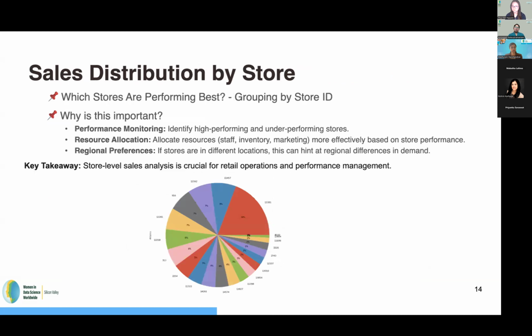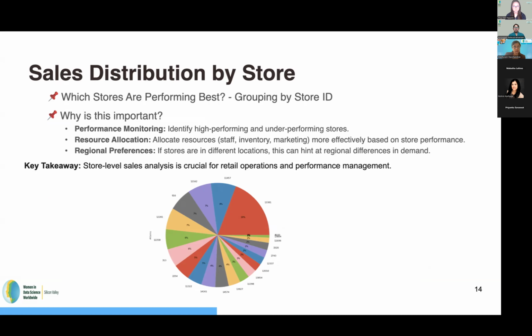So sales distribution was very important because the company I was working with was directly talking with the small stores. They're literally going to the stores and talking with them. So the sales were very important to them. How much sales are they making? How much product are they able to move? How many customers do they get?